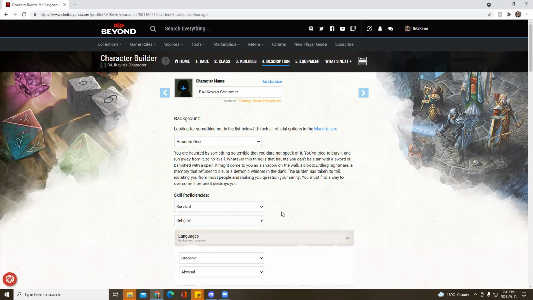The average dungeon master is not going to be upset if you give them a nice, solid, one sheet of paper backstory. If you give them 10 pages, it might be a little much. But I've also played where people haven't even filled in that box and just made it up and wrote it down as they went along.